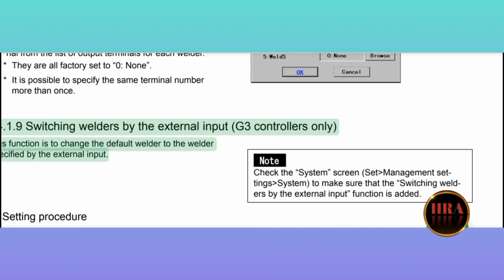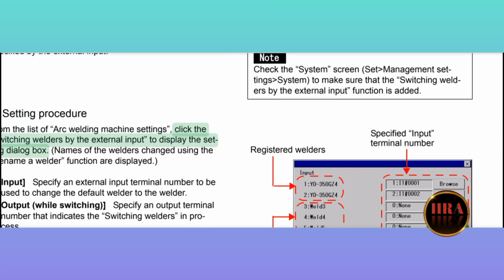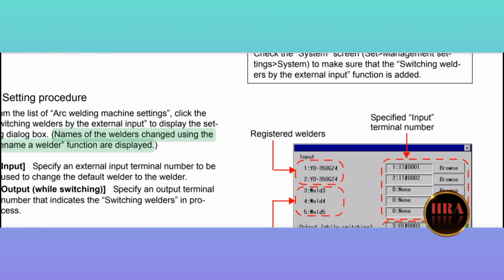14.1.9 Switching welders by the external input, G3 controllers only. This function is to change the default welder to the welder specified by the external input. 1. Setting procedure. From the list of arc welding machine settings, click the Switching welders by the external input to display the setting dialog box. Names of the welders changed using the Rename a welder function are displayed.